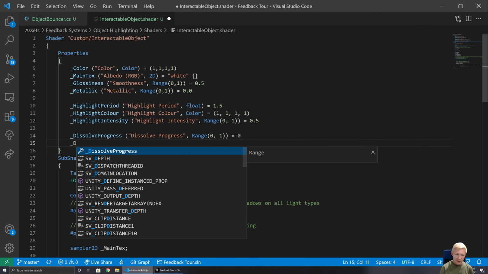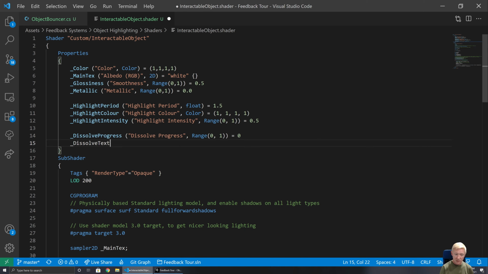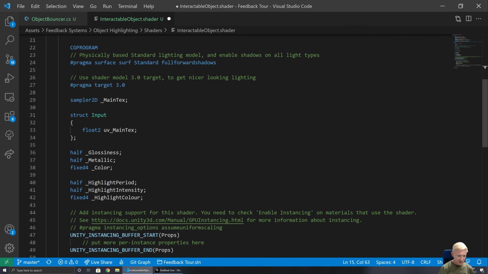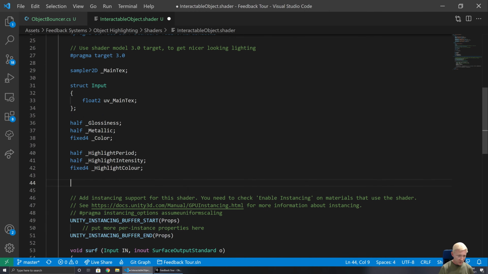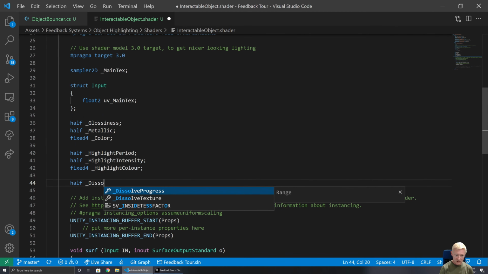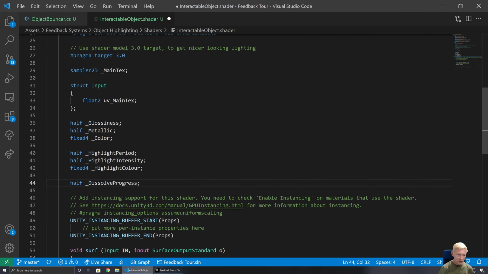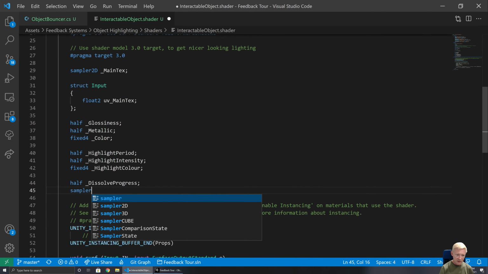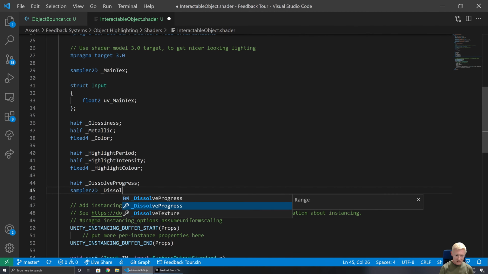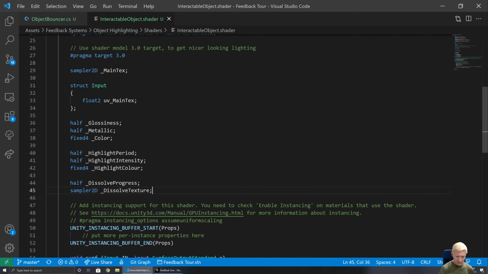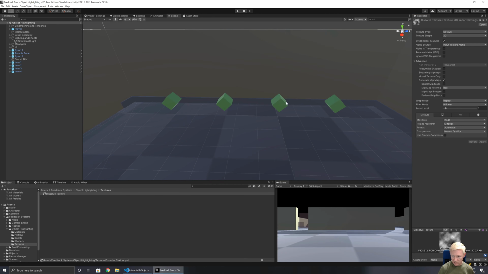We'll also have our dissolve texture, that's going to be just a plain white texture to begin with. And so then I can set up down here my dissolve progress, and for my texture, I'm going to need an Amplitude dissolve texture. So that's good. We've got those parameters set up.